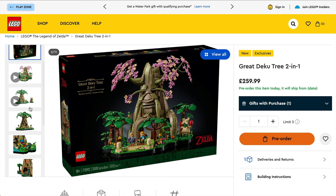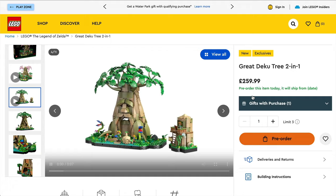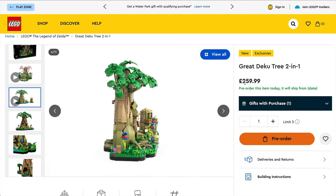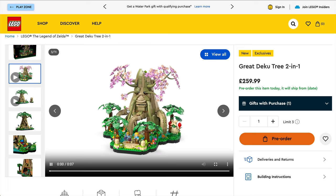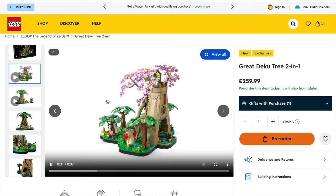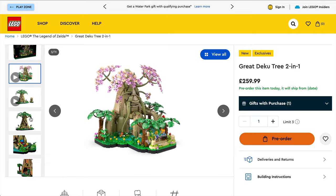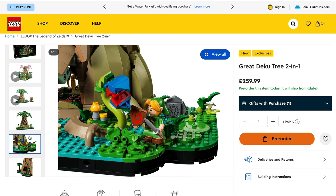I'd really like to know how you all feel on this, so post in the comments. For me, I think if this could have been priced around $260 and the same in Euros, and then maybe around £230 to £240, absolutely — I would say it was worth it. I would definitely be buying it. I'm going to buy it anyway, but this probably now isn't a day one purchase for me. Just a little bit off-putting. But at least we do have it.